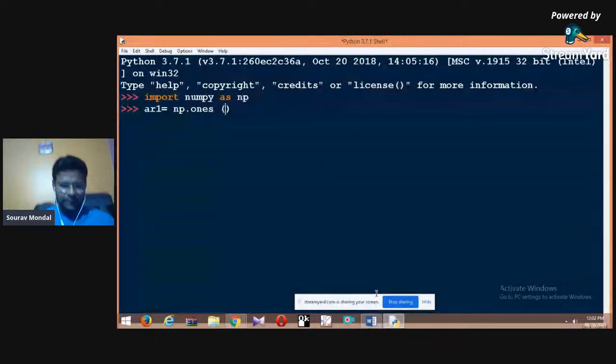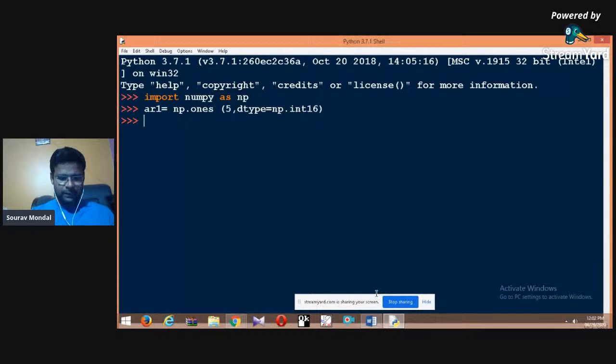How many ones do I need? For example, 5 ones. And I want the data type to be dtype equals np.int16. This is my first array.